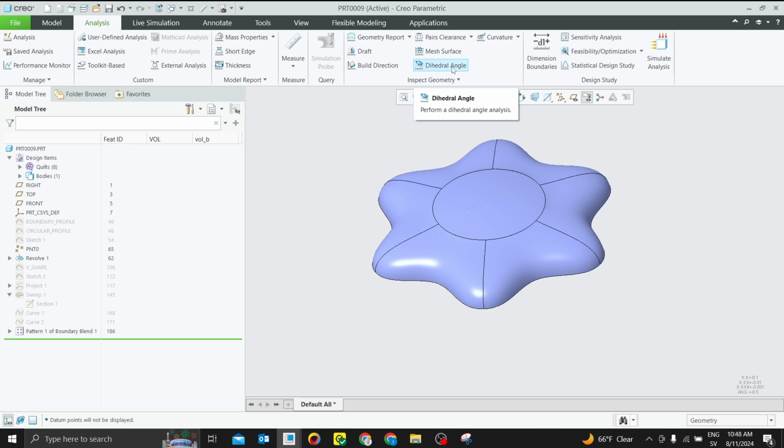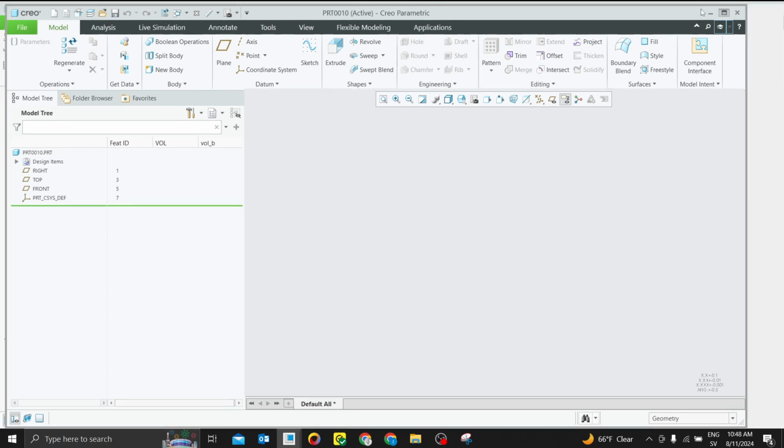When you mirror them, it's good to perform the dihedral analysis. The dihedral analysis defines the angle between two surfaces. Let me use an example first for you to understand what I mean.